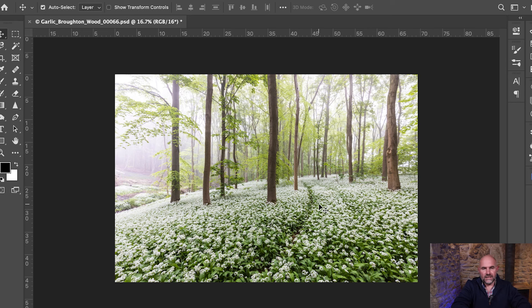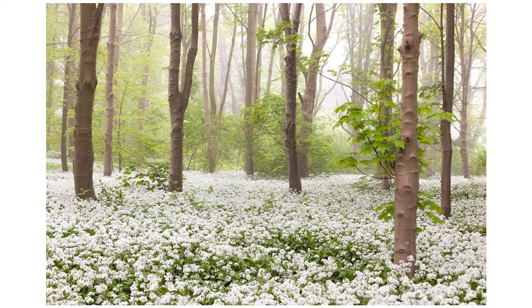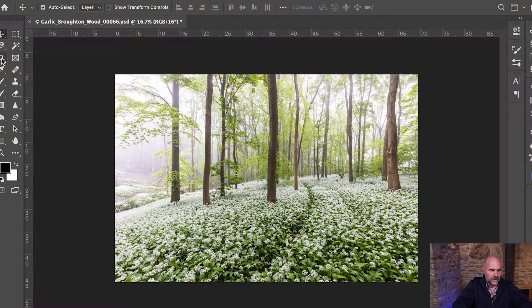Here's the image I like best in the end. I just love the backdrop and the drop-off, especially in this corner — a bit messy because that's where they were doing the tree felling, but it's so soft. This line where someone or the deer have been walking is quite prominent and just takes your eye right in there. There's a lot more depth in this image than the one I was originally going to print, which is just a little bit flatter. So I've gone with this image in the end.